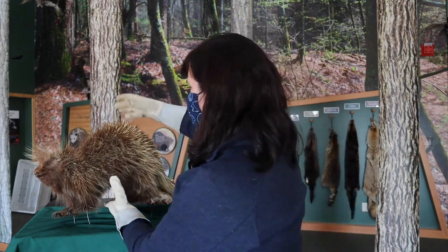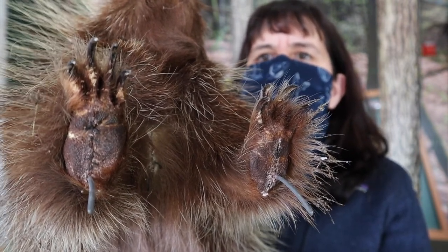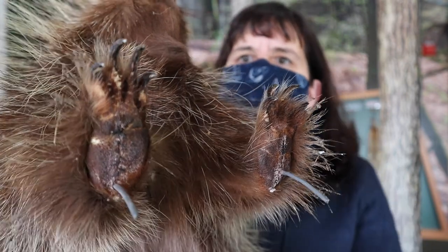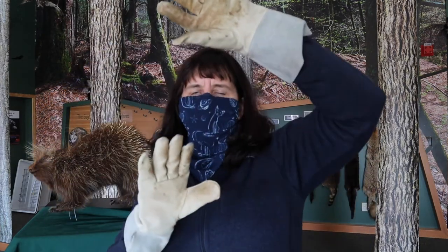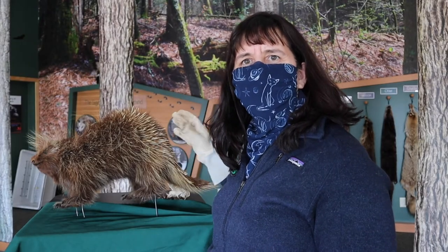Let's take a look at the porcupine's feet. I'm going to wear gloves because the quills are still there and very real. If you take a look at those foot pads, you'll notice they are fairly large, and the toenails are fairly long — remember these guys are climbers, so they've got those long curved toenails to help them climb. Porcupines walk slightly pigeon-toed, and because they're such chubby little critters they leave a waddling mark. As they walk, that tail is swinging behind them with all the bristles and quills, leaving kind of a big broom-shaped mark. Very distinct track for the porcupine.